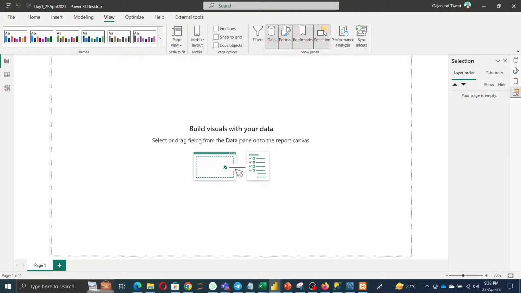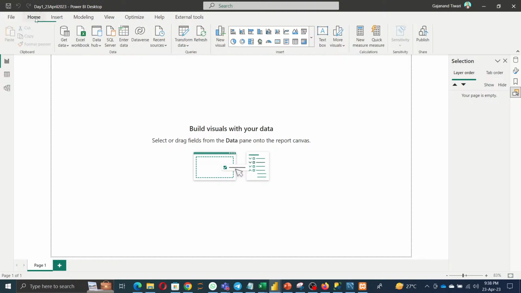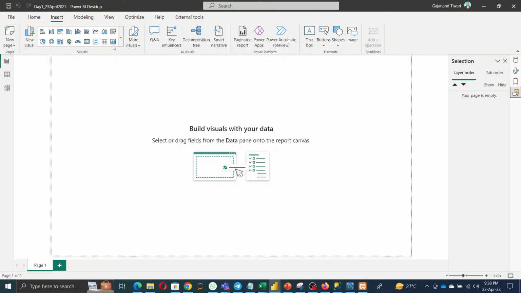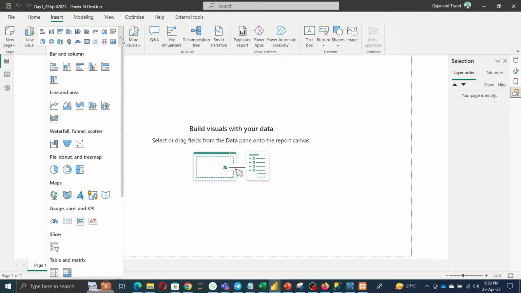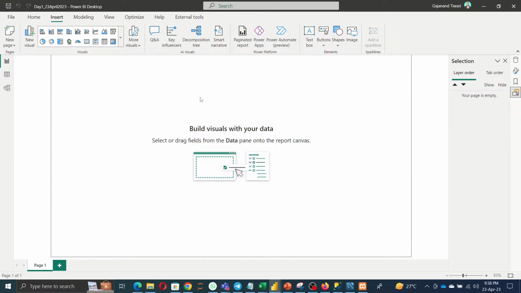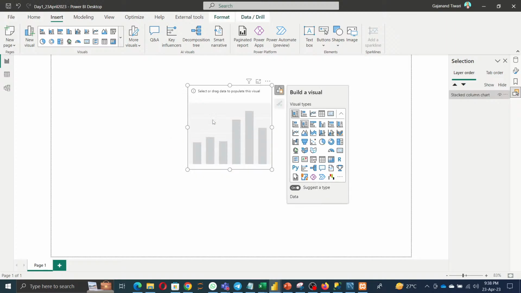Next, where should I get the visual, since we don't have a visual here? Where would I get the visual? Visual means a chart, whatever you say. So see this, here is the option, and the same you have in insert. If you select, you can also do that. And if you don't know where the option is, you can just right click and add a visual, and you can change the visual as per needs. I think people who are working in Excel know how to select the visual here.